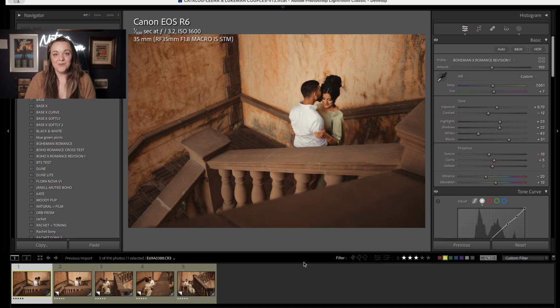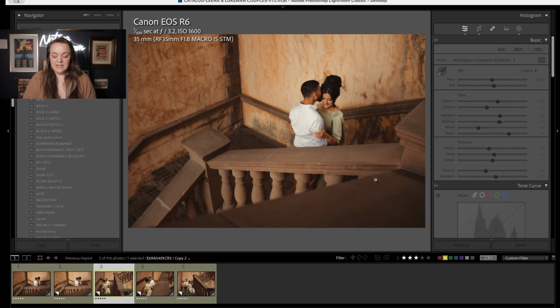Okay, so I'm going to first pull up this image because I feel like it is the strongest out of my set that I did using that basic principle of leading lines. And let me kind of talk through why.